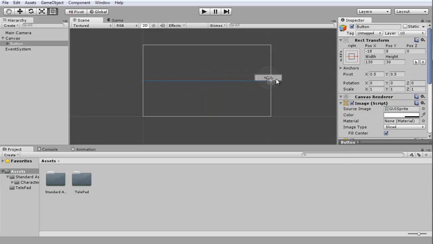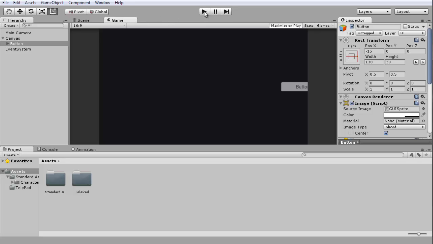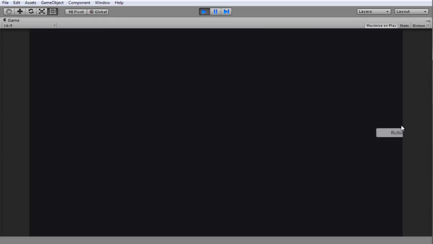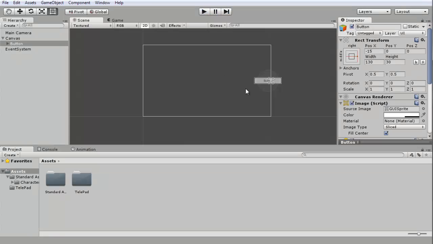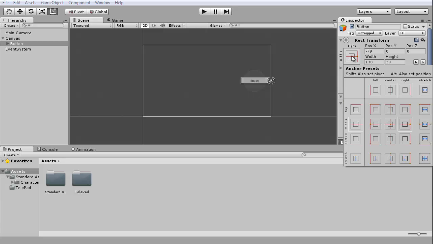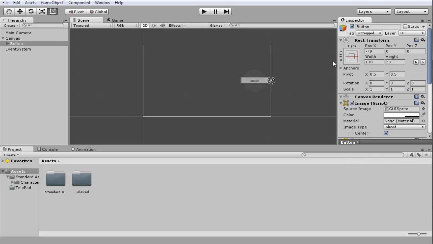So basically now if we do it like this, it should also be like that in full screen. Yes, it is. So depending on where you want to put it, like in which part of the screen, just select that as the anchor point.